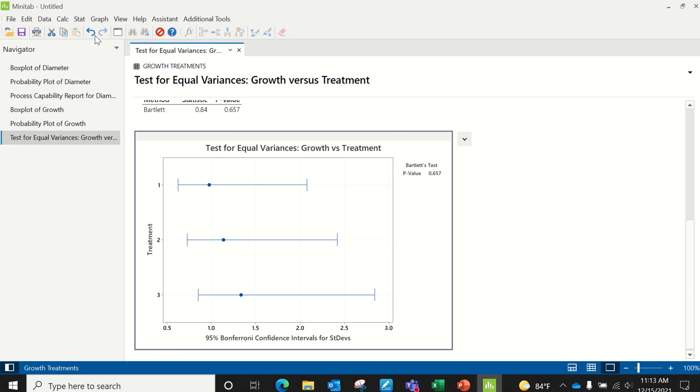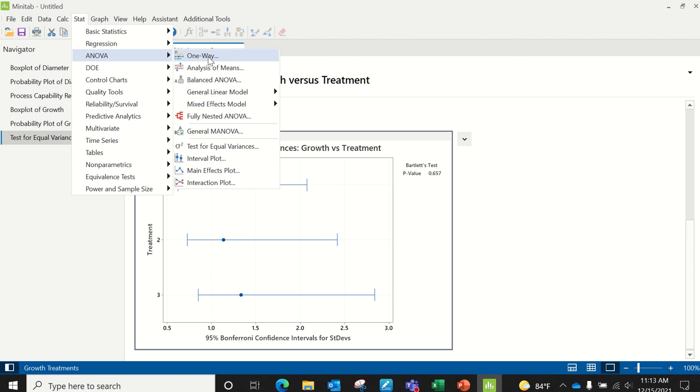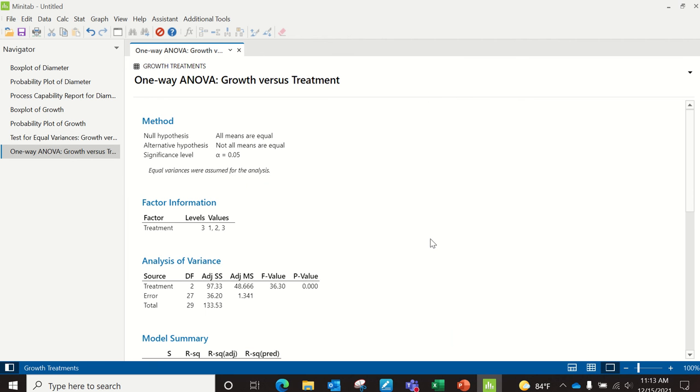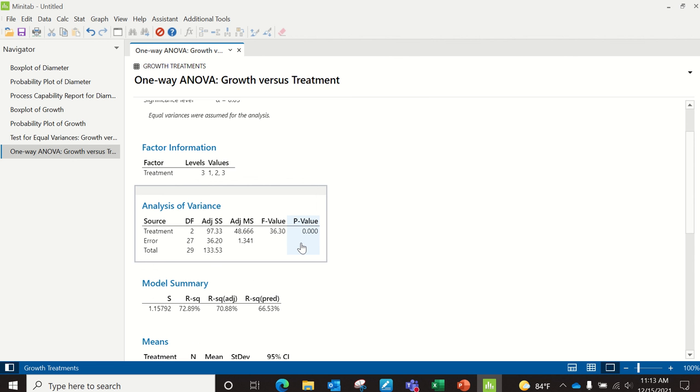Now we proceed with one-way ANOVA. The same thing, response data are in one column for all factor levels because the data is arranged in such a manner. So this is where I select the growth for the response, treatment for the factor, and then I just click OK. It will also provide you with the p-value, and this is also a hypothesis test.